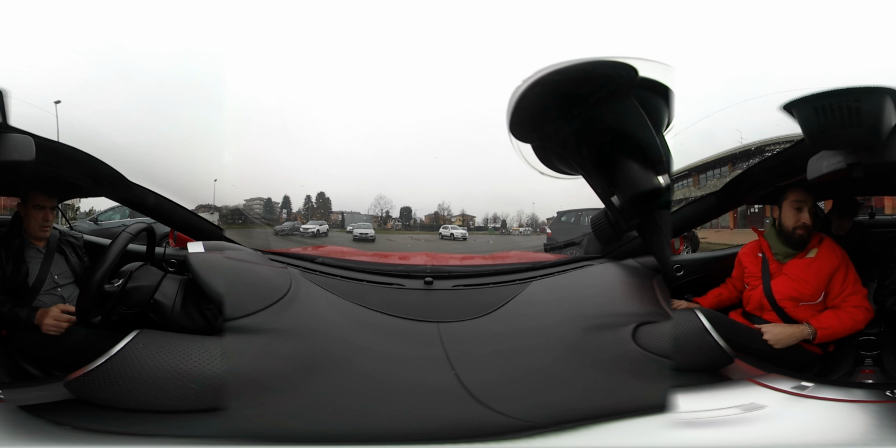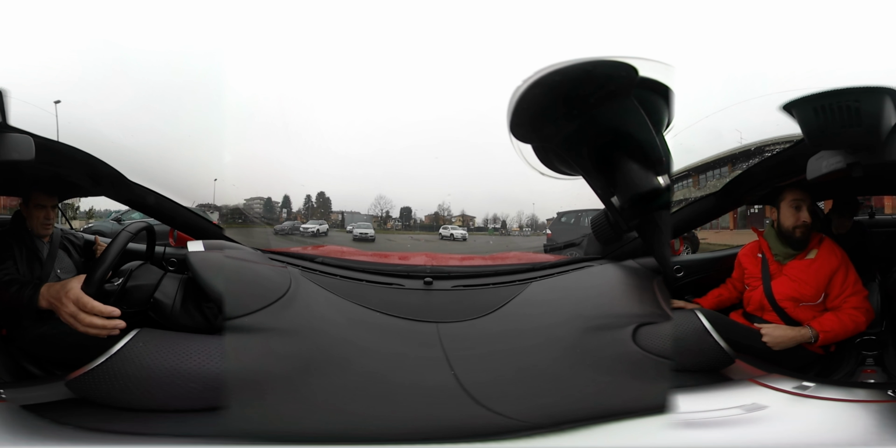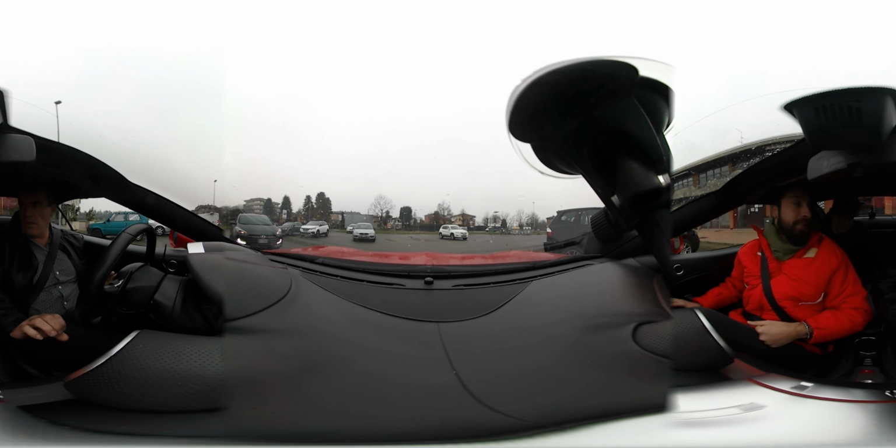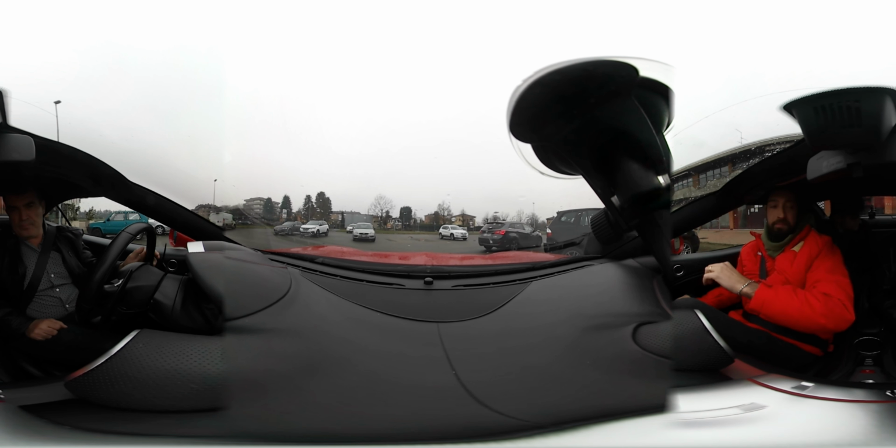push the brake and up the shift, now he's in the drive, on. Okay, say I want to get out now. Yeah? So. No. No, it's closed. So if I want to get out, I have to turn it off? Yeah. Okay. Right. Okay, so ready to go? Yeah, right.